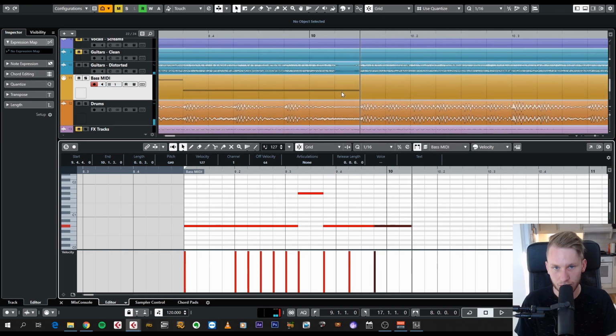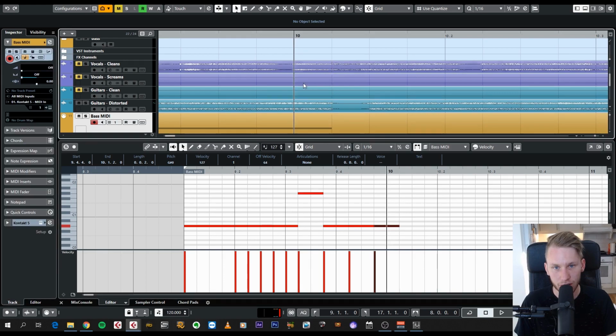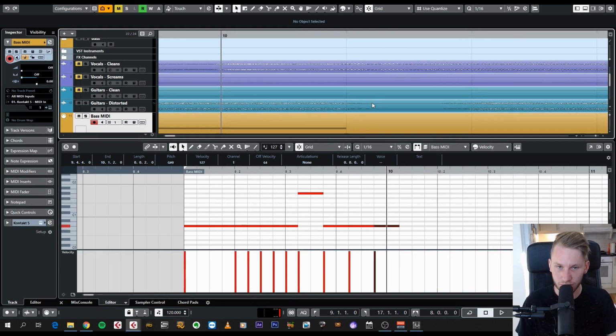And here you can see in the guitars there's a little space in between. It's like a short pause. So I might want to recreate that on the bass as well. So then I can just pull it back like this. And you'll see it aligns perfectly.